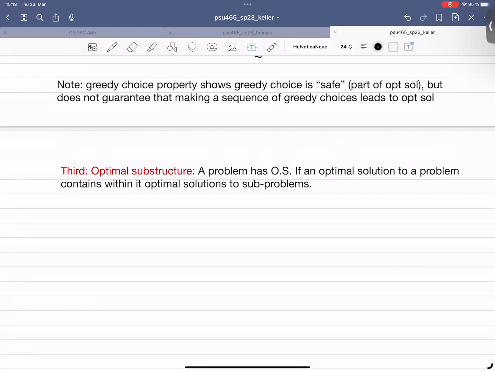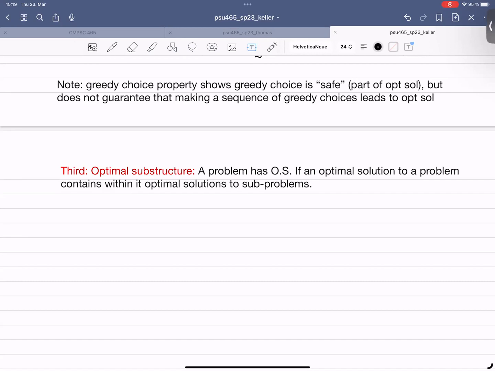Because if that wasn't the case, you could just swap that suboptimal packing and put your most valuable item again on top of it and get a better solution. So whenever you take something out, the rest must also be optimal with respect to the remaining instance. Therefore, the 0-1 knapsack problem has optimal substructure. So it has optimal substructure, but it doesn't have the safe choice. And that's why knapsack didn't work, even though it has optimal substructure.